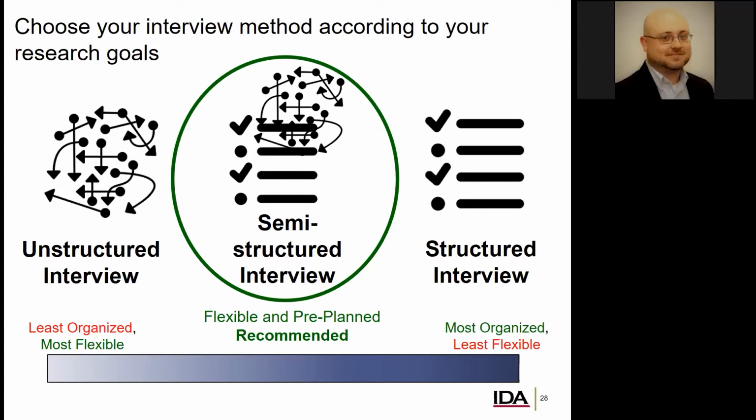A hybrid of the two approaches is called the semi-structured interview, and this is the most flexible and recommended approach to a rigorous scientific qualitative interview. It uses a structured set of discussion topics or themes, but allows the interviewer and participant the opportunity to shape what is discussed around those themes.